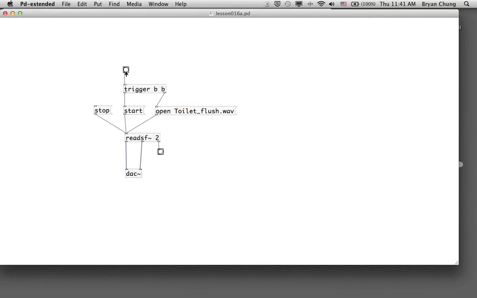So in some cases, we would like to wait until the end of this file, and then we would enable the pressing of this button again. For example, if I press it, I want it to stop before I can press the button again. So in that case, we will try to add one more control between this button and the trigger action. And this is the speed gauge object we came across in the last exercise.